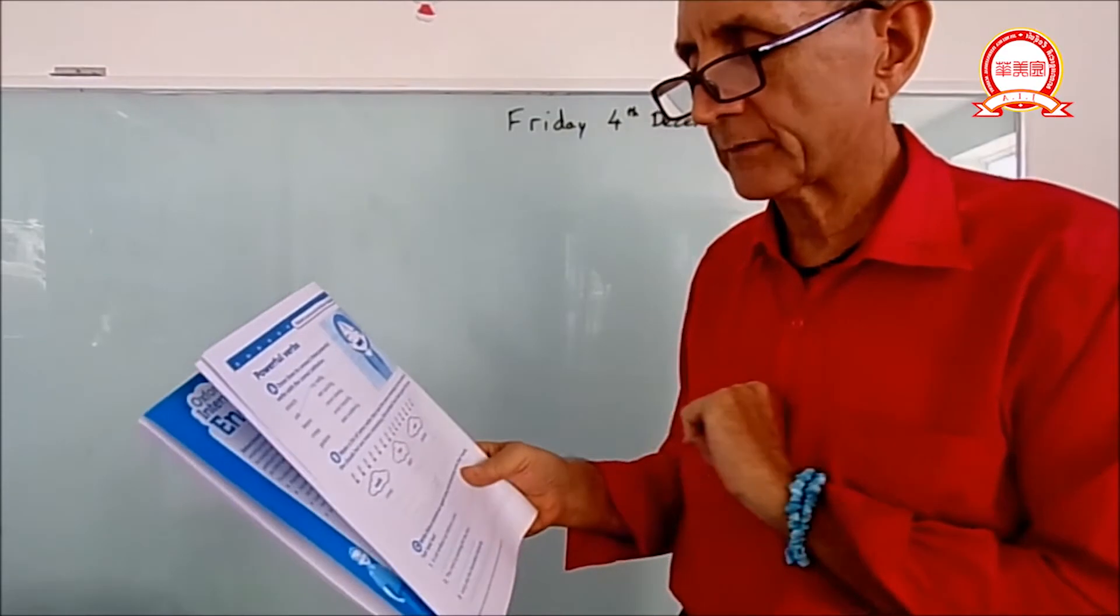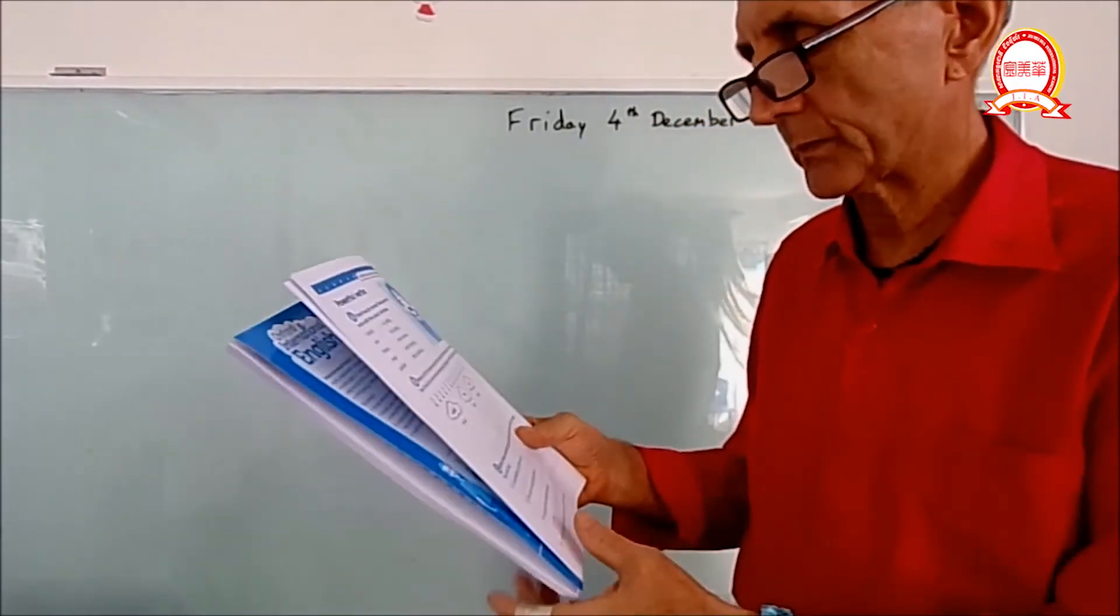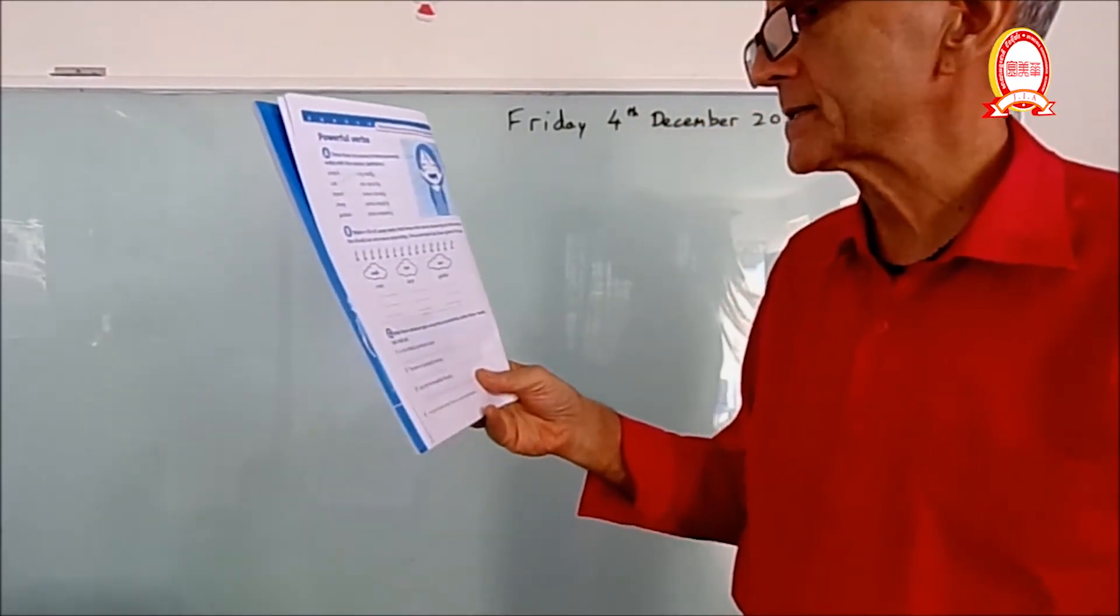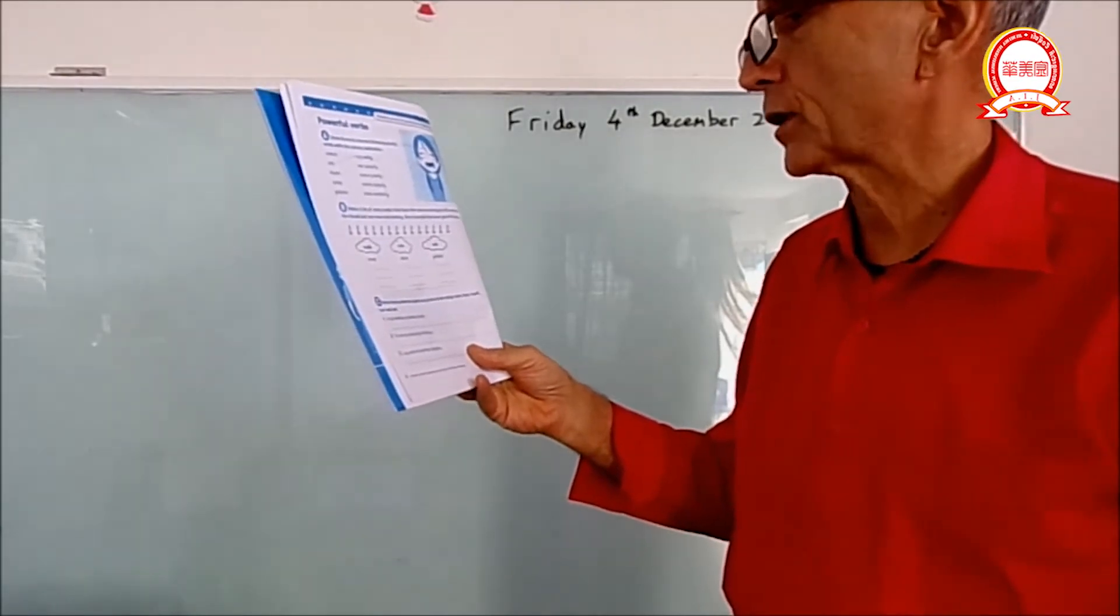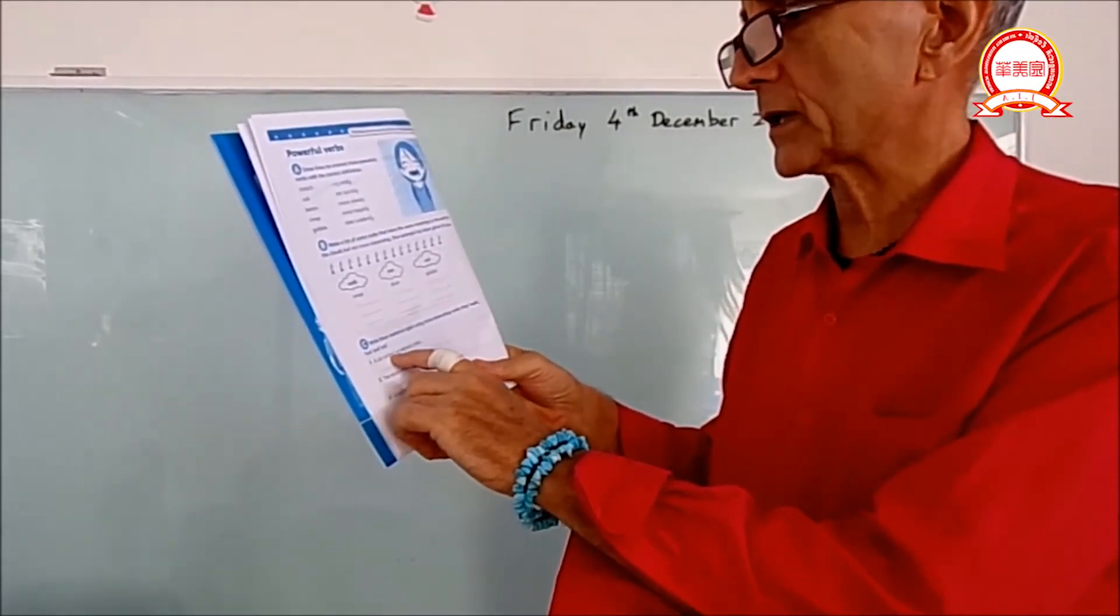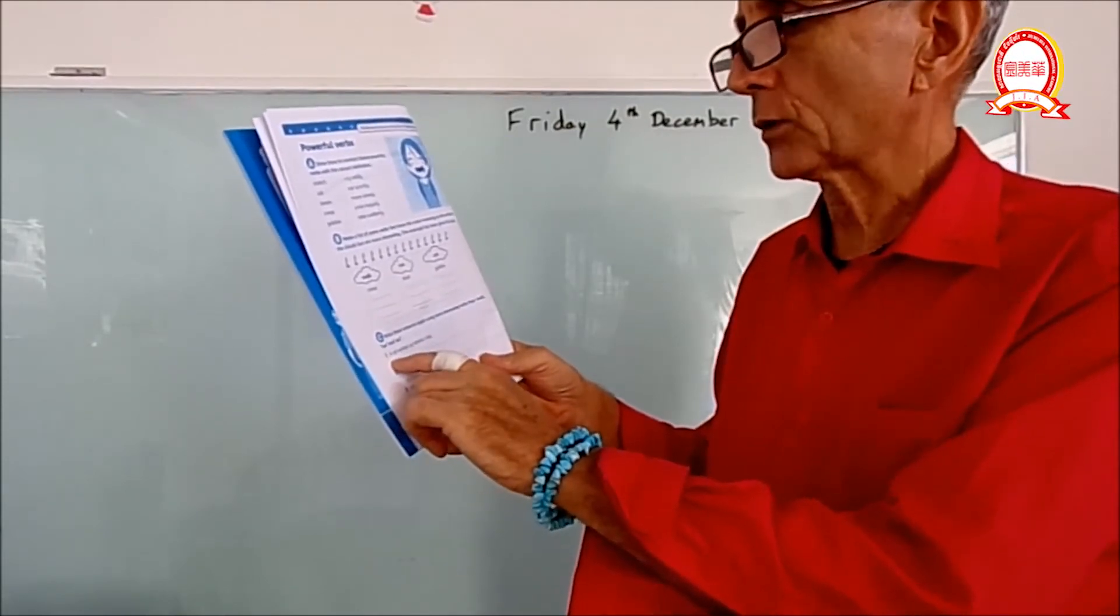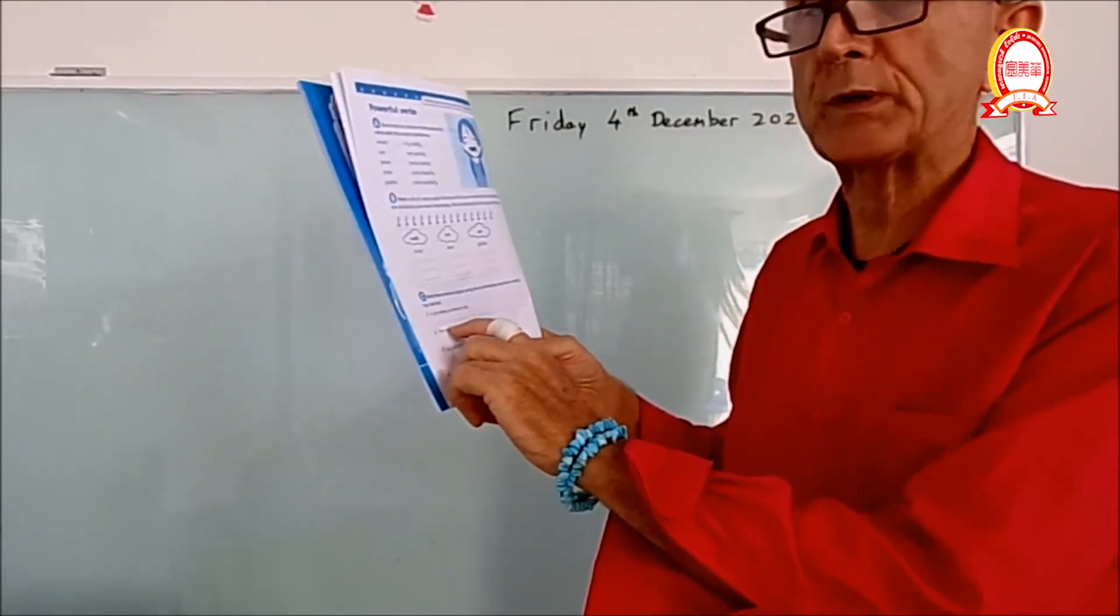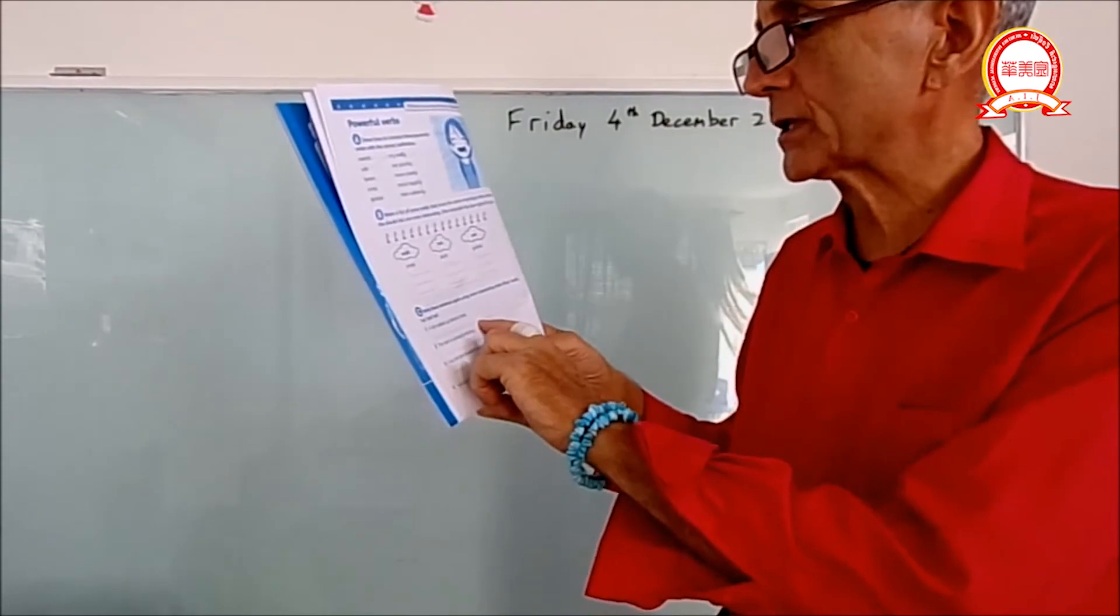Find some words that have the same meaning as these words. Now, write these sentences again using more interesting verbs than walk or run or lead. So you've got a sentence: a cat walked up behind a bird. You've got to write a sentence where the word walked has been replaced by a much more interesting word, and do the same thing for the other two sentences.